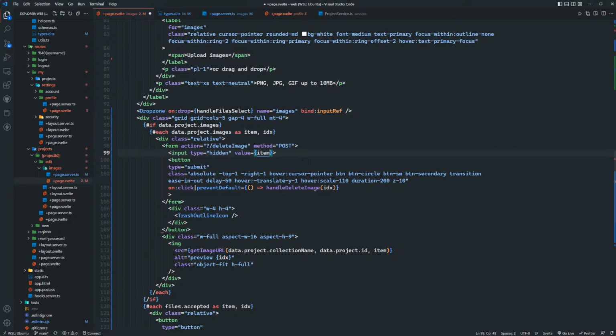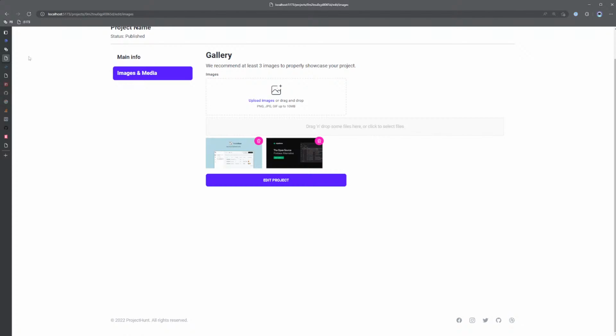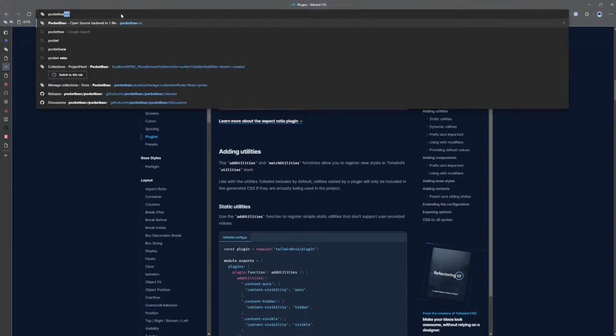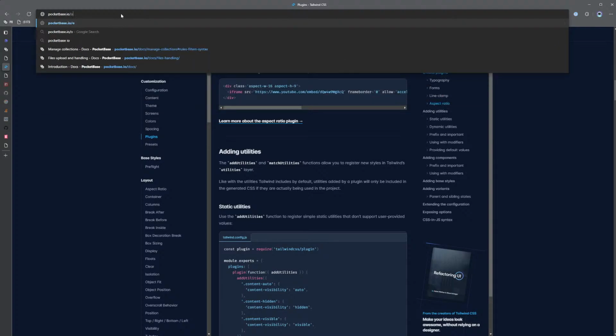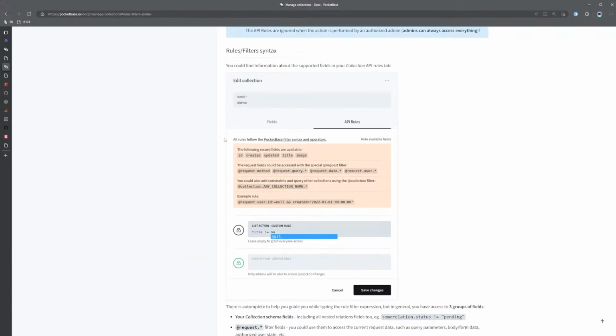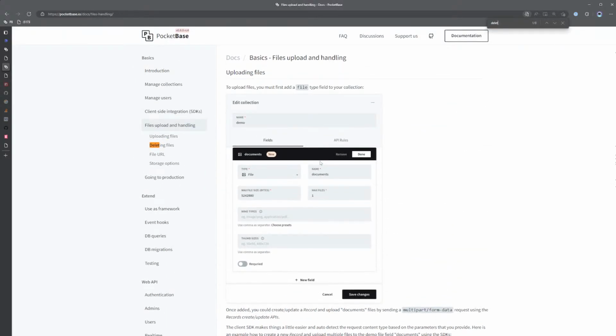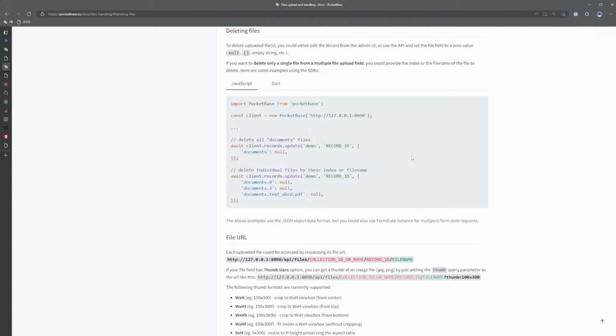So I think that I need to delete the index. If you want to delete only a single file from a multiple file output field, you can provide the index or the file name to delete. Okay, I can also provide the file name. That's fine. That's what I'm going to do.